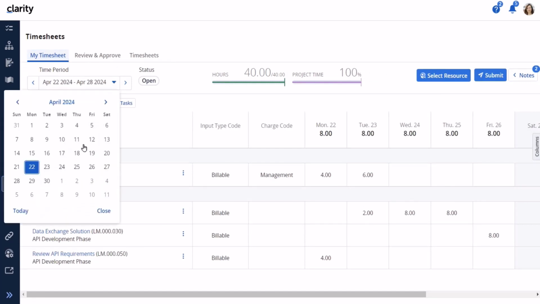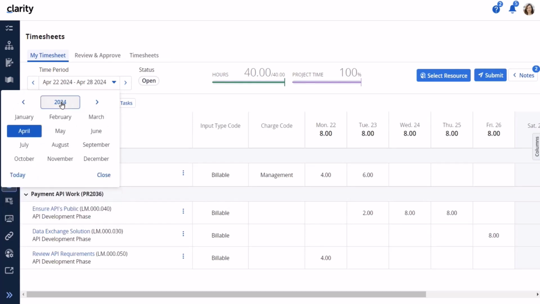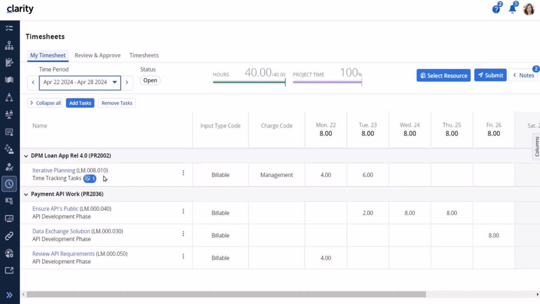And in here, you could choose any date you want, and you can even easily go to a different year by navigating as follows. This way you don't have to scroll through all the periods to find what you're looking for. And also note that we're displaying the time period year now as well.